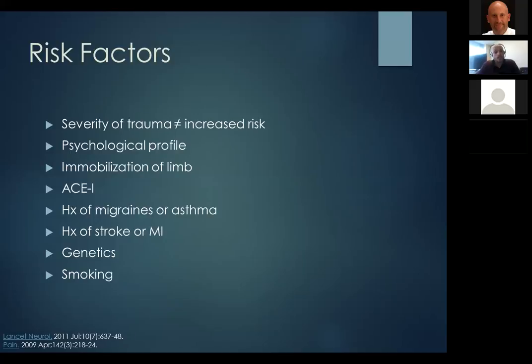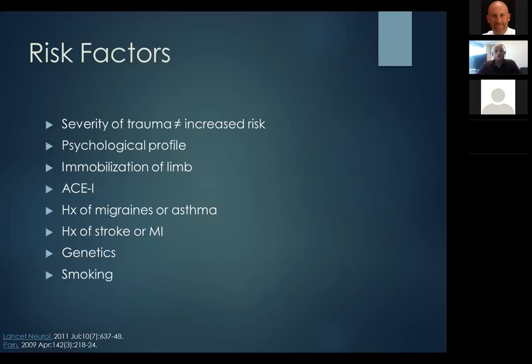There was a study in 2009 that actually assessed antihypertensive medications and the risk of developing CRPS. And you can see here I have ACE inhibitors listed because they were the only antihypertensive medication that actually increased the risk of developing CRPS. They also looked at angiotensin receptor blockers, as we know, a very similar medication to ACE inhibitors, but they did not find any statistical significance in the development of this disorder.